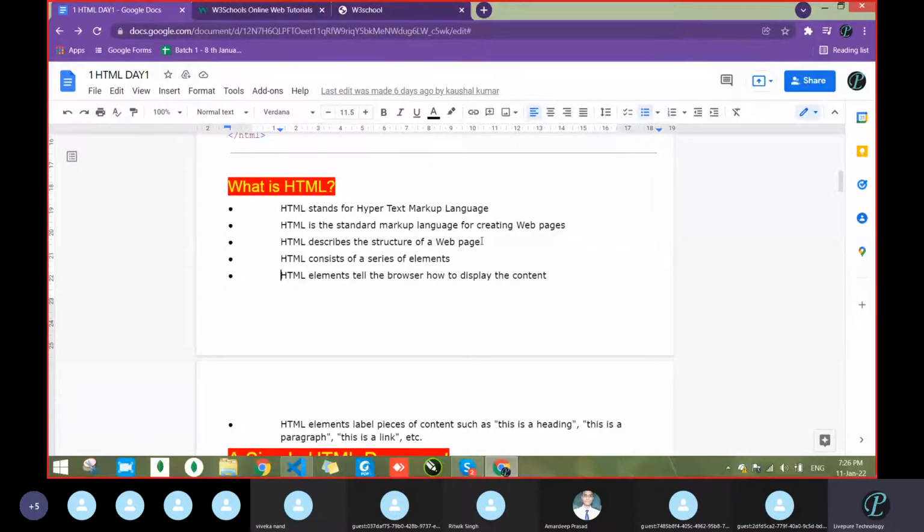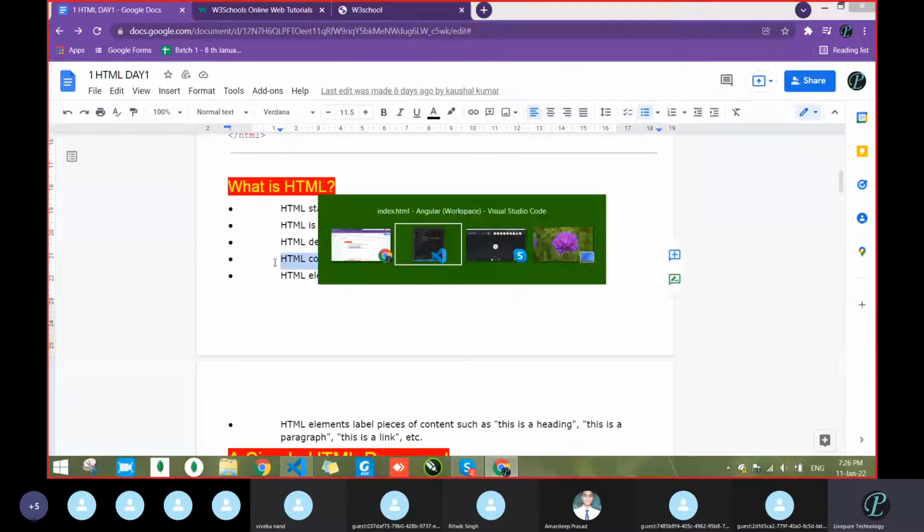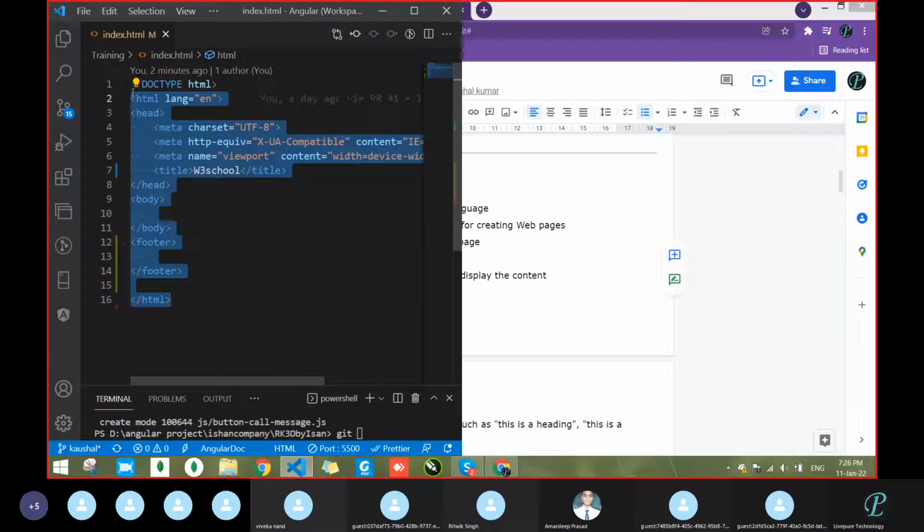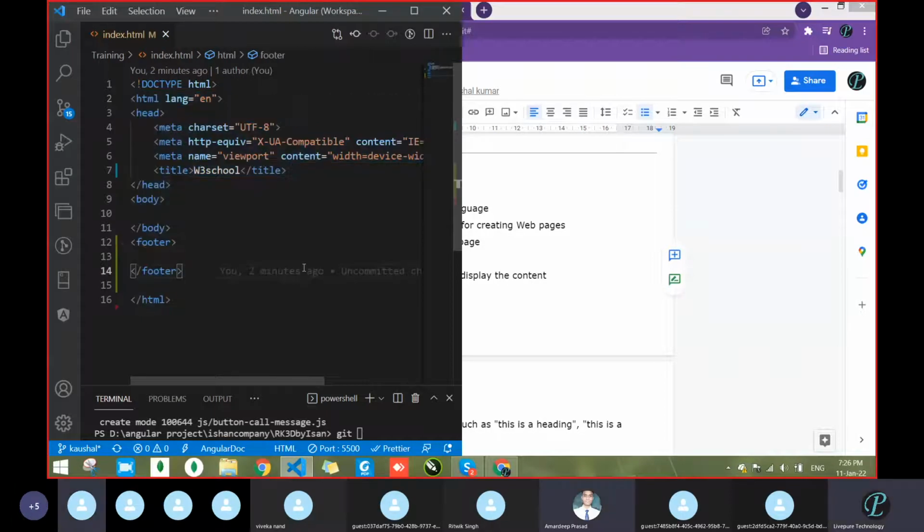Next, describes the structure of a web page. HTML consists of a series of elements. What does the term series of elements mean? Can you explain anything with the help of series? What are you getting from this? Body, head, footer, these are a series. Correct. So series means a combination of all the things to make one.